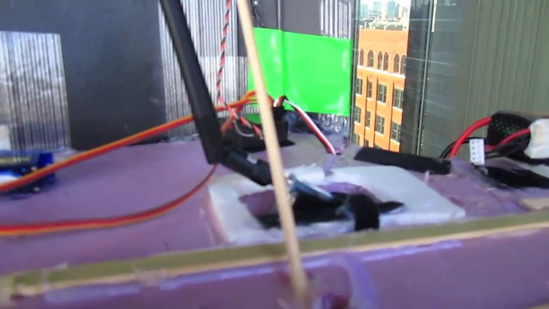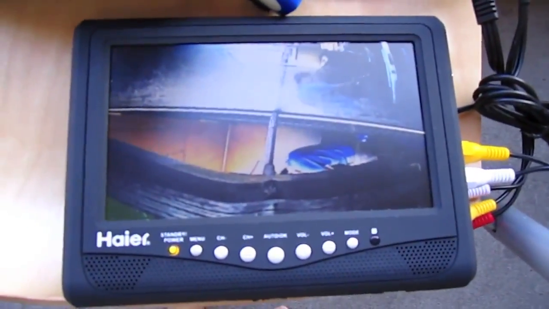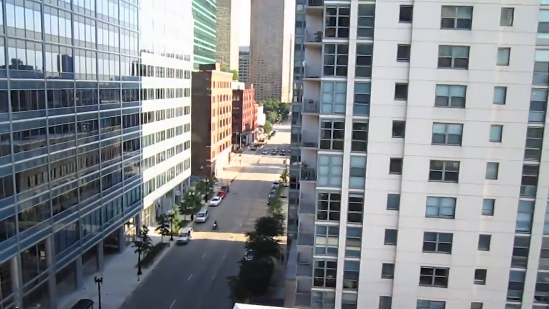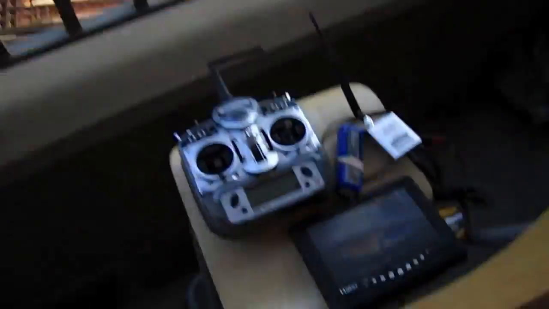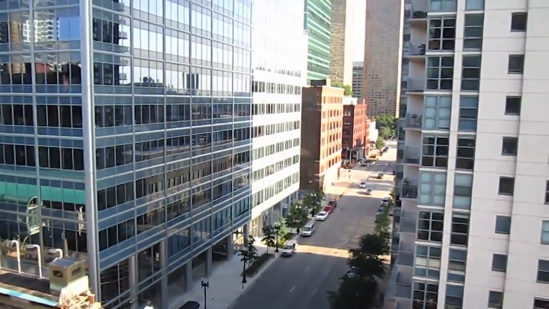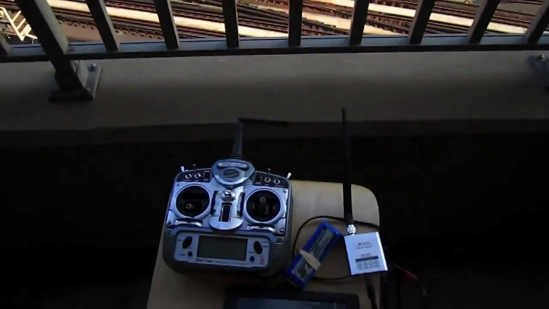So here's what I got going on. I've got the video transmitter on here on my RC setup, and the camera is right there. And so this is gonna be transmitting to this and to this monitor, and on here you can see the tail moving on the plane. So basically I'm gonna start walking down this street right here, see how far I can get while still maintaining video and RC control. I know there's gonna be a lot of interference because I'm in the city, but I wanna get going with this. This is the best I've got, and I figure it's gonna add a lot of interference, so it might work out for the best.